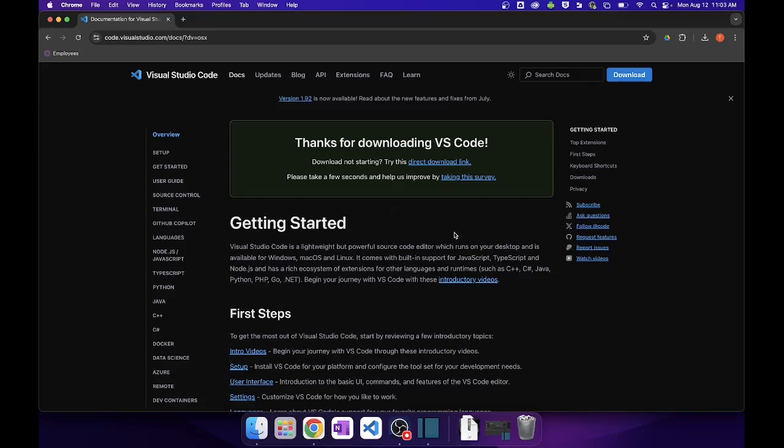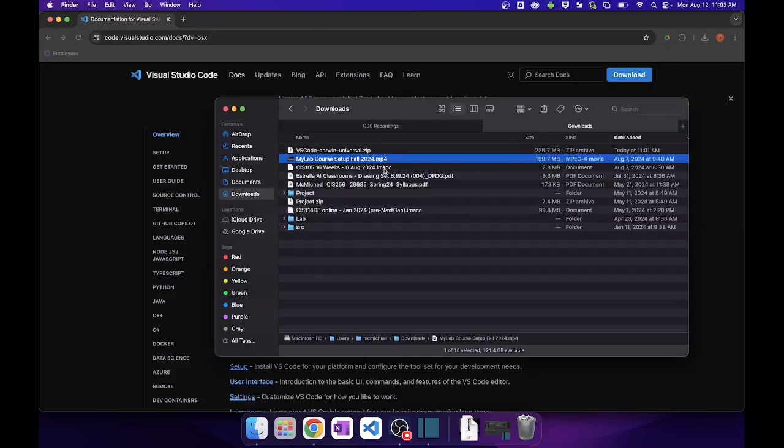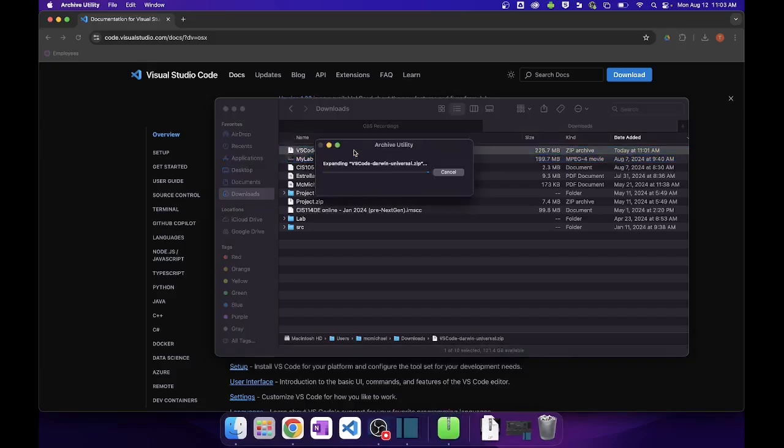All right, so my download is complete, and I'm going to go ahead and find that file. It is probably in your downloads folder, but your browser probably has a way to find it as well. I say show in Finder. So I downloaded it as a zip file. If you didn't get it in a zip file, it might just say Visual Studio Code already. Do not run that yet. What I'm going to do is unzip this one.